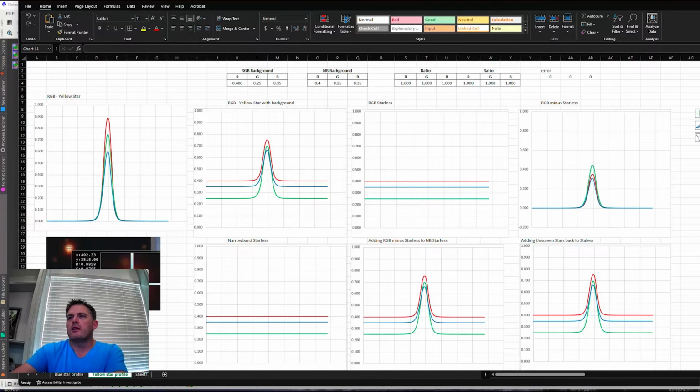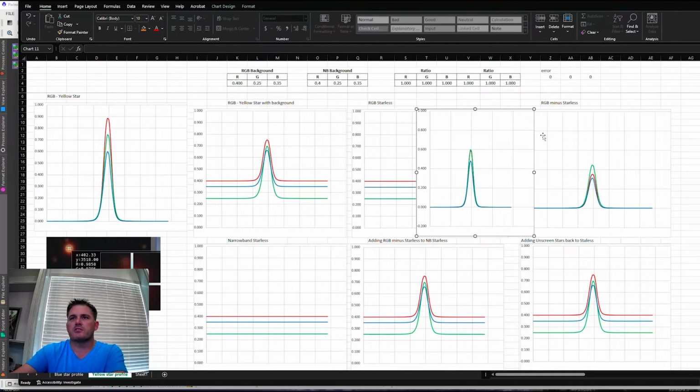Now, when you start talking about unscreened stars, this is what an unscreened star looks like. As you can see, the brightness is a lot higher. It's just a little bit less than the brightness of the original star. But mathematics are mathematics. Just because you're taking the inverse of this to the inverse of this doesn't mean that you're going to have this profile. In fact, if you look, it's really messed up. We're higher in greens, then reds, and then lower on blues. So it's completely different from here.